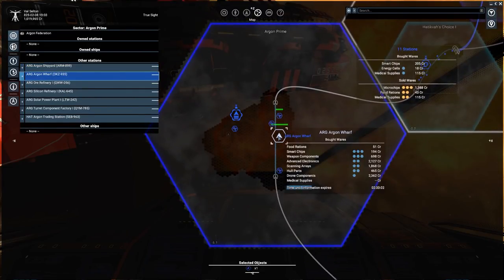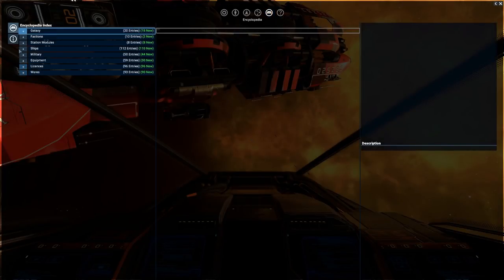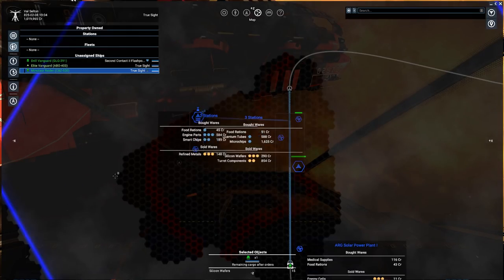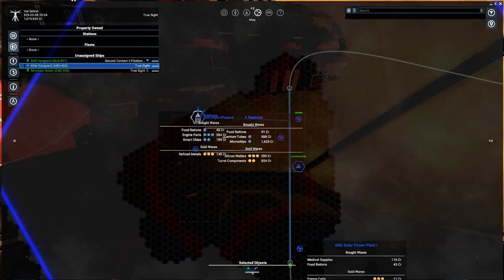Right? No? Crap. Okay, so I'm going to get our Minotaur to dock at the shipyard. Again, I have no idea if I'm going in the right place or not. We shall see when we get there. I am also going to set my ass to go to said shipyard as well.